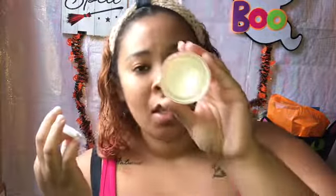And the packaging is a lot thicker. Oh, Jesus. As you can see, this takes up all the room.